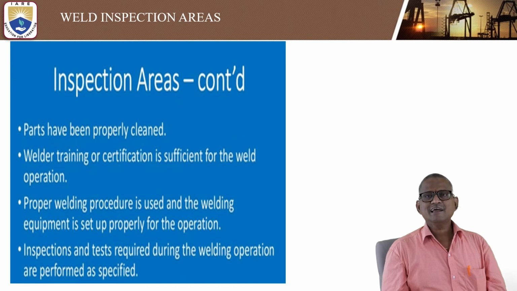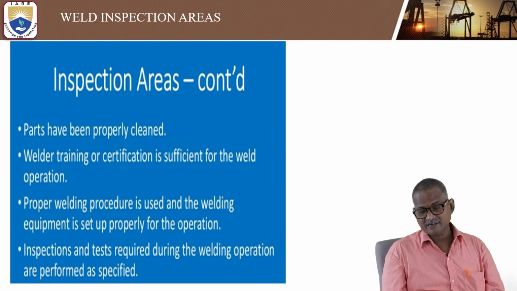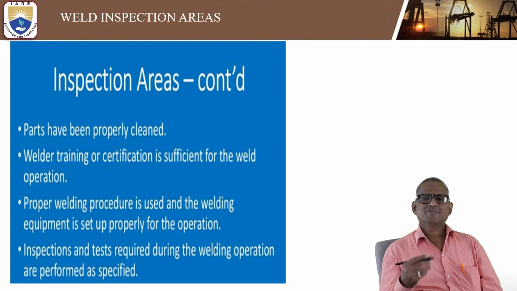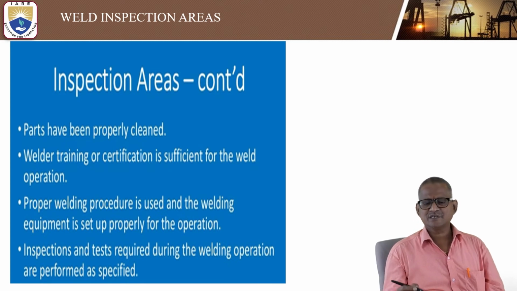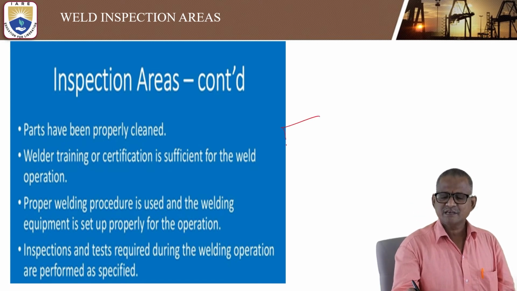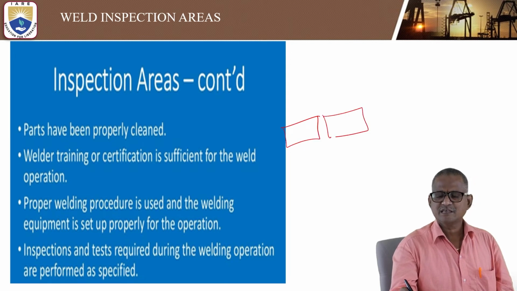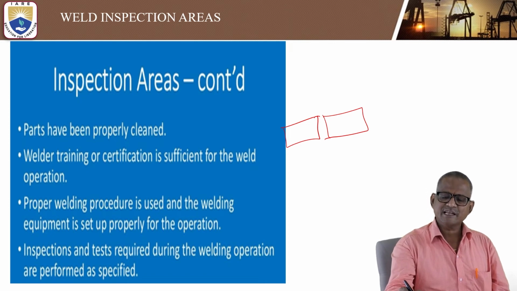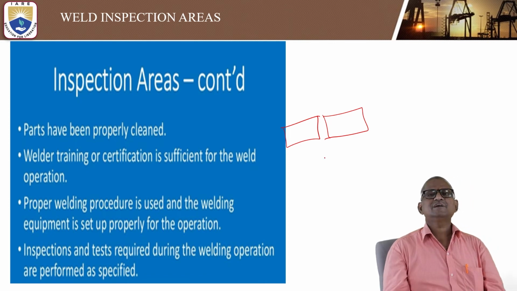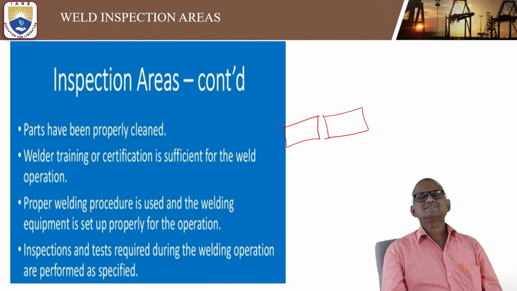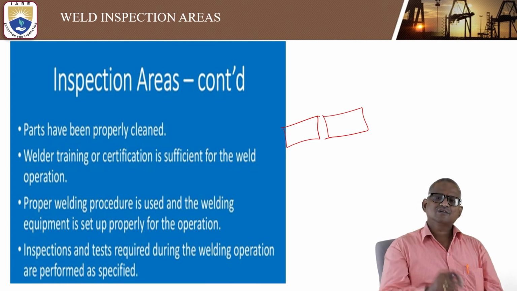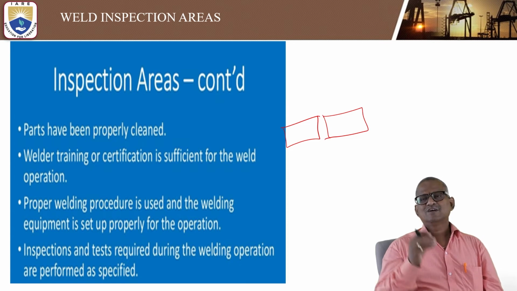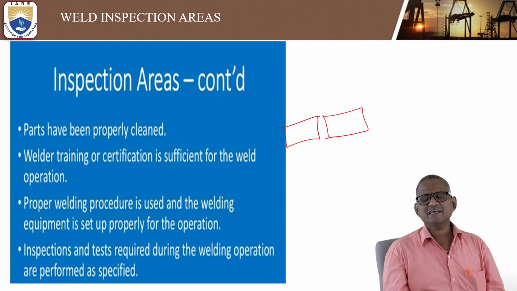Okay, now another important area in welding inspection: whether the parts have been properly cleaned or not. In the welding or fabrication process, for any material, whether the two pieces are the same or different type of material, the metals should be cleaned properly. Filing should be done effectively. If they are not filed, rust formation occurs, which will cause problems, and the chemicals from the filler metals can also react.